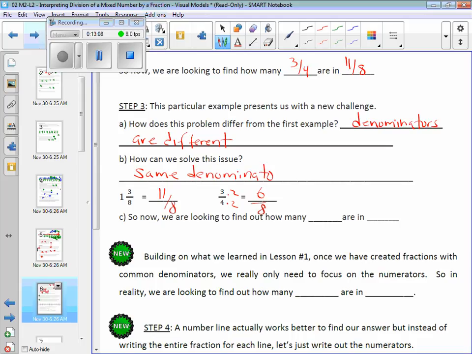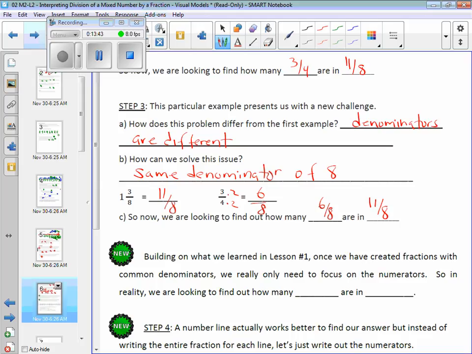All right, now we can rewrite the think statement in the form of 8s. How many what and what? How many 6/8 are in 11/8? Sounds good. Are we good so far with understanding this? Because I want to try something else with you coming up. Are you good with understanding how we got to how many 6/8 in 11/8? Are you good with this?